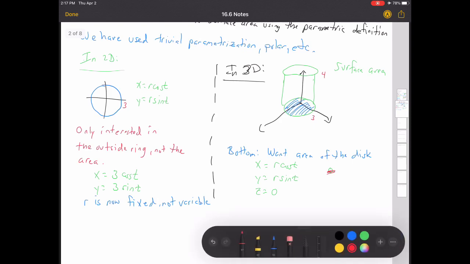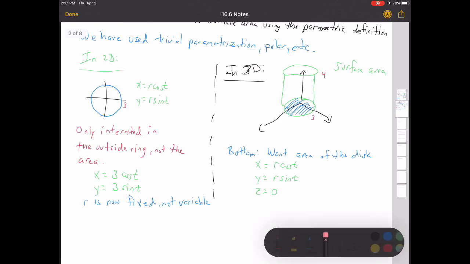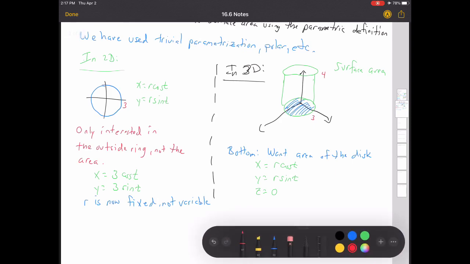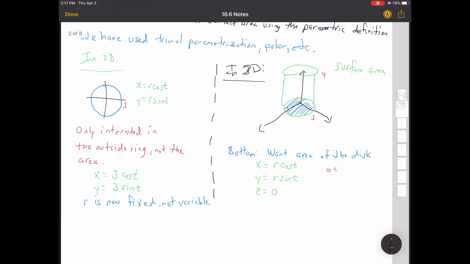And then r, because we do want the entire disk, r has to vary from 0, which is right at the center, all the way out to 3, because I need every possible ring that can be made from 0 to 3 to create the entire disk. So r varies from 0 to 3.